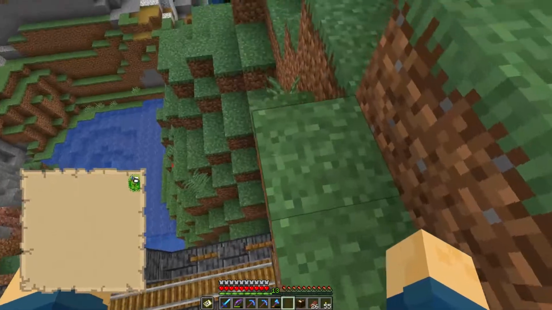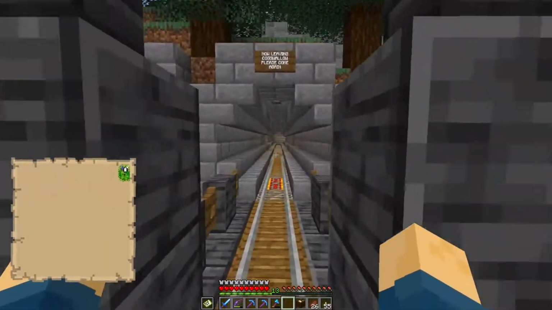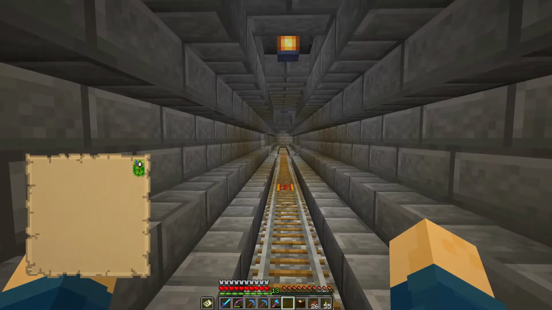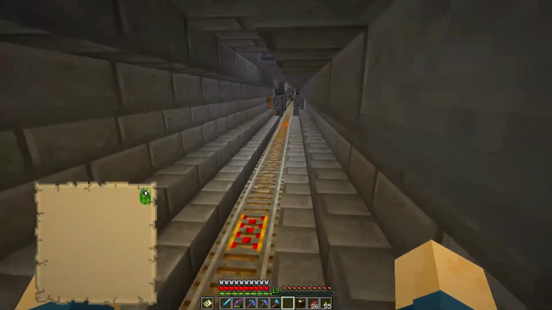There we are. Okay, let's go down here. We'll go over this way and jump. All right. And we'll just fill this area in quickly first. Then I think as we're exploring, we'll try to fill in as much of the map as we can. Do I need to go a little bit further? No, it's far enough. Okay, cool.